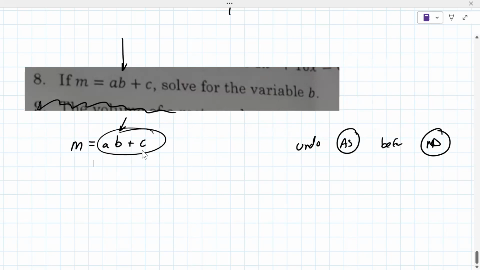I'm trying not to just say the answer. Which do you undo first? The A or the B and why? You undo the A because we're solving for B. But you undo addition and subtraction first. The C is being subtracted. That's right. So you undo that by subtracting C from both sides. Then you can undo the A. So why don't you give that a try?